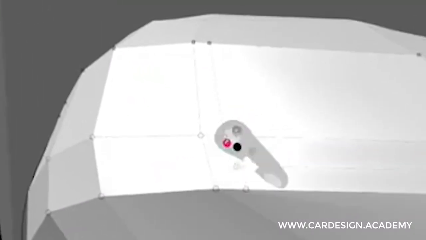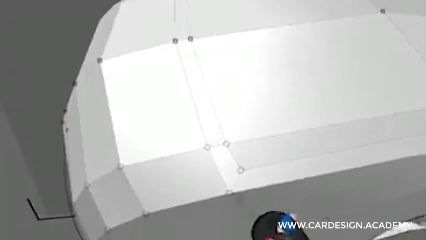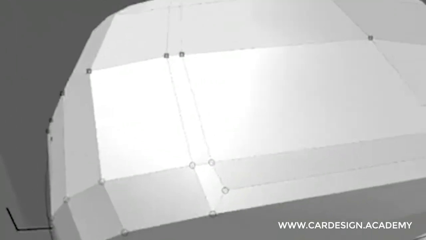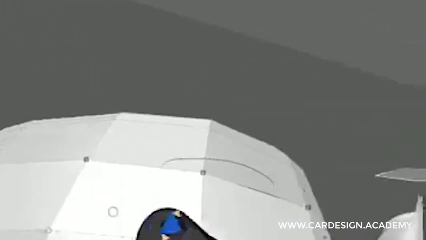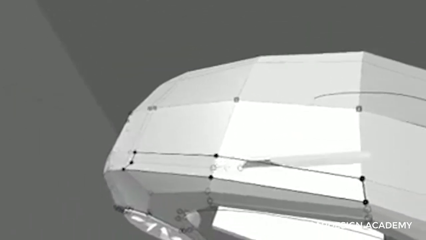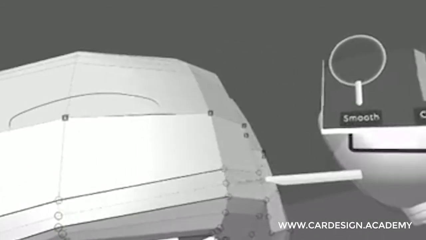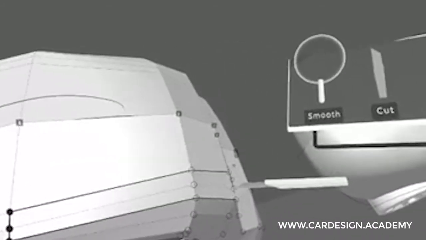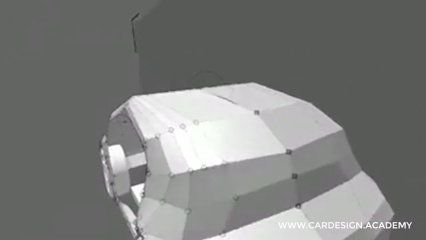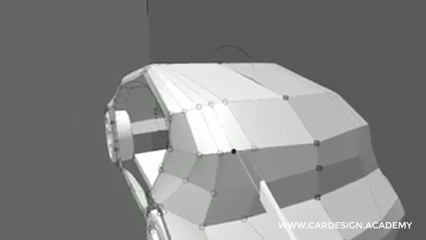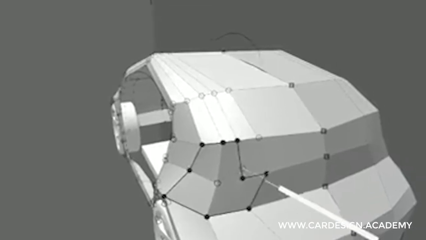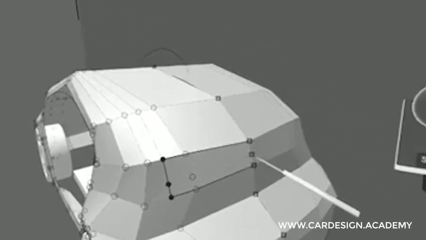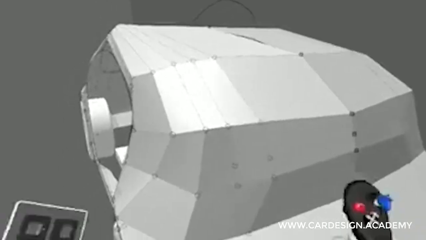And I'm going to delete that, so you can see it like the corner of a picture frame. Mitered corners are a very handy tool to start to delineate graphic areas. Okay, so then I'm going to continue to go along here, down to here. Again, I'm going to miter this corner, and then delete that.